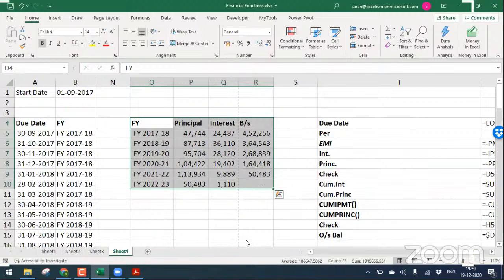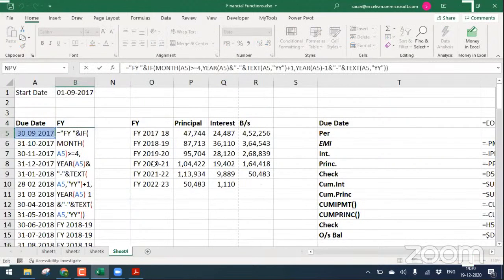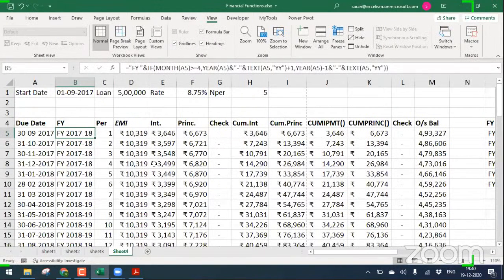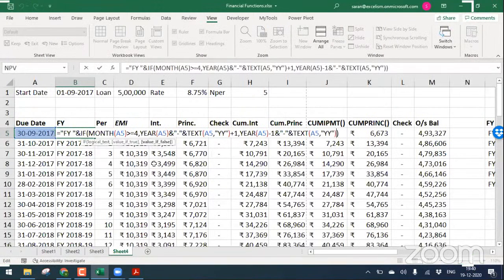Any question? I hope you all enjoyed this part. But okay, in the financial year formula, can you please explain the second part? Okay, let me give you how exactly it works. Let me remove the freeze, because of the freeze I think you are not getting it properly. Okay, now friends, I can make it proper into the pieces.